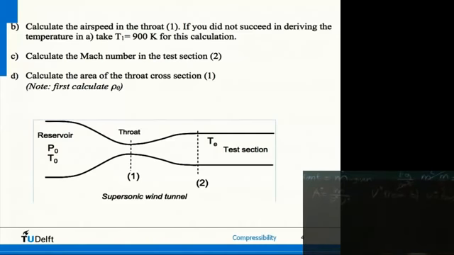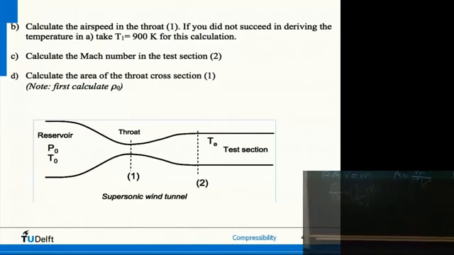Isentropic relations, perfect. Because isentropic relations relate ratios of something to ratios. What would you apply it to? So of course on one side density. So the isentropic relations for density, rho 1 over rho 2 is equal to, and what would we choose? Which form? Pressures or temperatures? Temperatures, perfect, because we have more information on temperatures actually. So T1 over T2 to the power 1 over gamma minus 1.